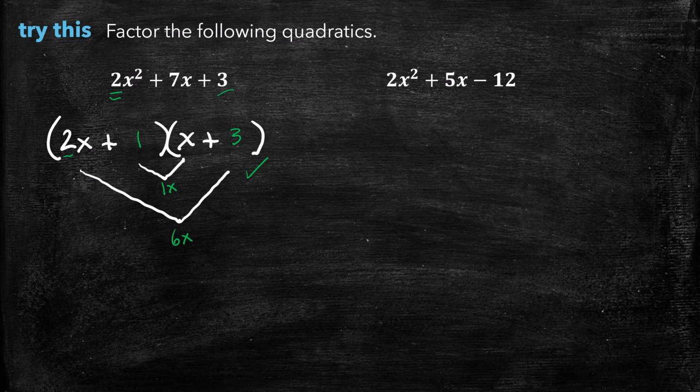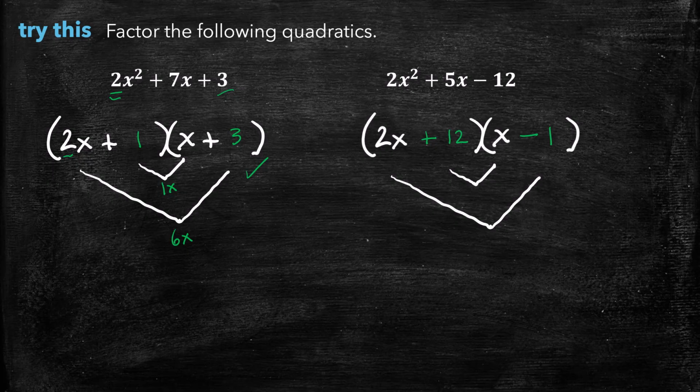Now, what about in this situation? Because I've got to get minus 12 now. I know with the minus 12 that one of them has to be positive and one has to be negative, and I don't know which, and it will make a difference. So what if I did plus 12 and minus 1? Because that's a pair of factors, 12 and 1. So the outer terms would give negative 2x, the inner terms positive 12x. That doesn't work, unfortunately. What about if I switch the 12 and 1?